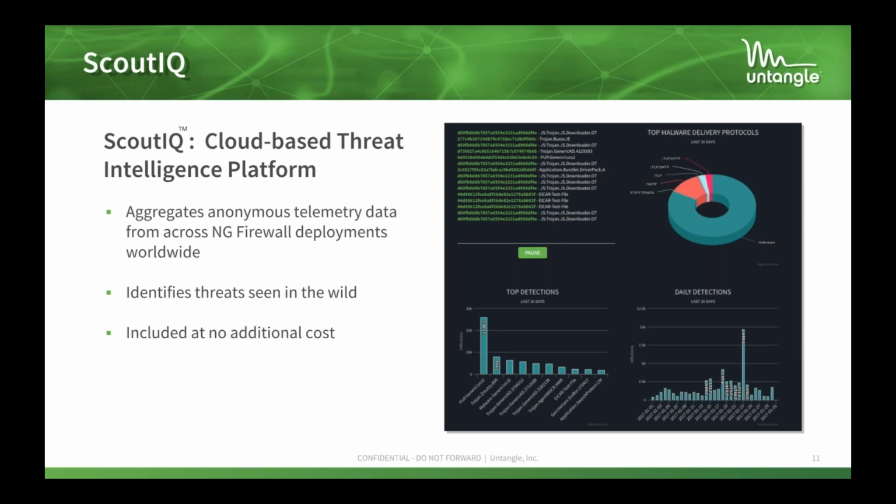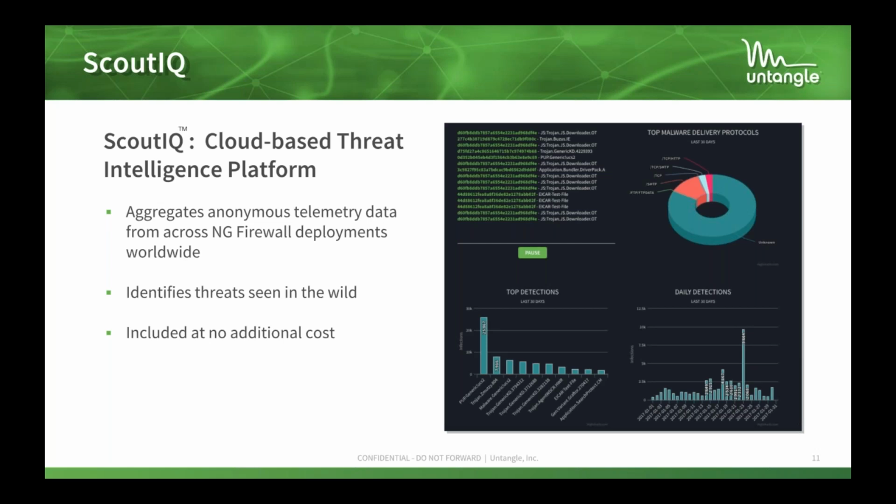So if a device somewhere in Ireland sees a piece of information that no one else has seen and it uploads that into Scout IQ and it's verified, that's then going to update the rest of the Untangles, and they'll be able to communicate with Scout IQ and understand that that's a real threat. So it's identifying things seen in the wild. This is going to give you a confidence level even on the piece of malware. If you click it in a Scout IQ window, it'll show you some pieces of information if Untangle is the one that caught it or if another vendor caught it, and then we were able to aggregate that.